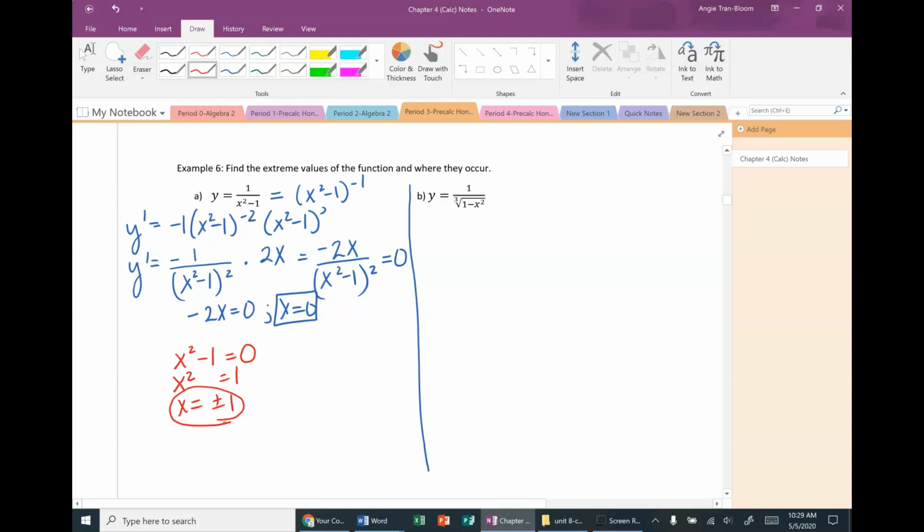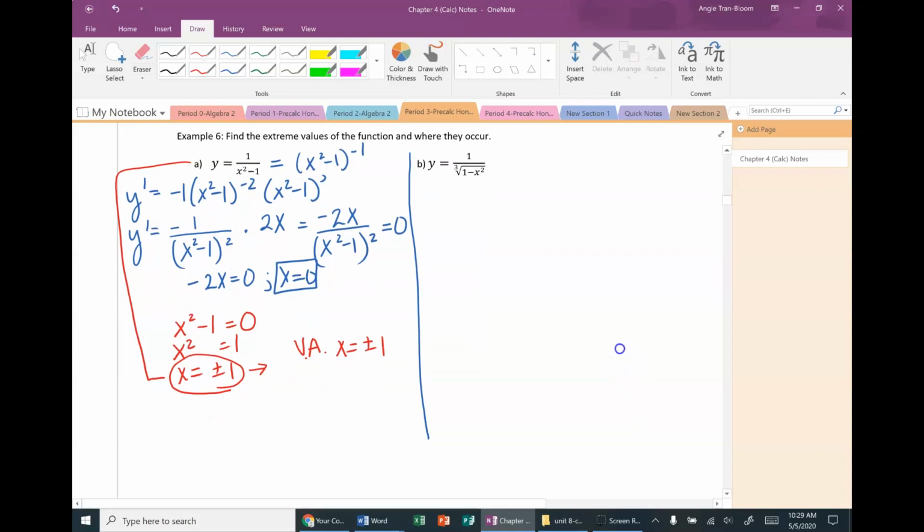And the reason the derivative doesn't exist, we have to go back to the original to see what the relationship is. The original is a rational function, meaning that you're going to have asymptotes. So the derivative doesn't exist because these are vertical asymptotes, which means there are discontinuities. So we have vertical asymptotes at x equals plus or minus 1. Now, we can't plug in the vertical asymptote because it doesn't exist in the function anyway, so we don't need to worry about those, okay?